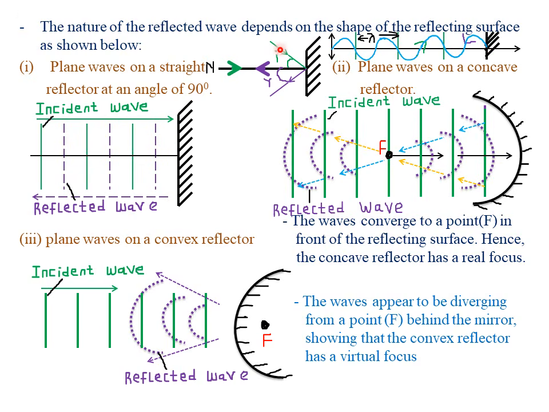Just like for this case, if you have an incident ray being reflected on a plane surface, that is, if it was moving towards the right-hand direction, after reflection it will be moving towards the left-hand direction. Similarly, if you have a ray which is perpendicular to the reflecting surface, remember, a line perpendicular to the reflecting surface, we call it the normal.